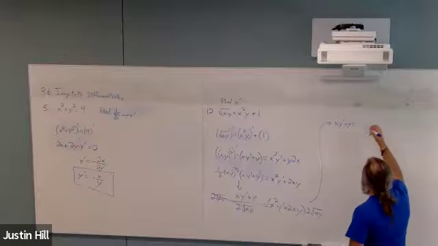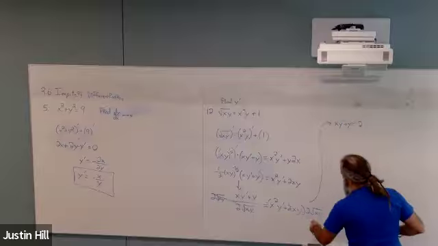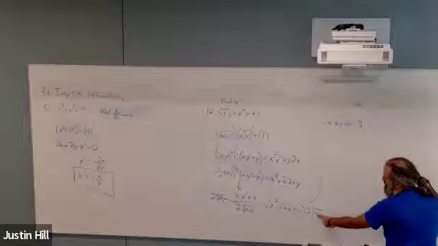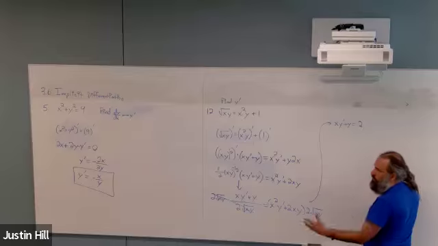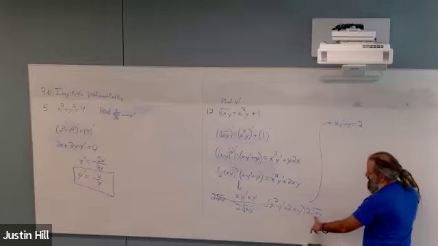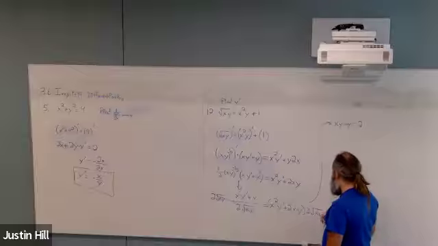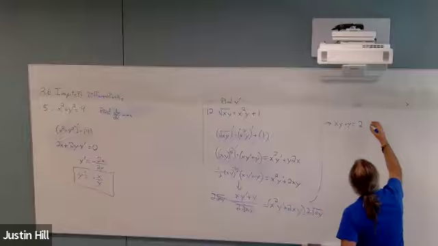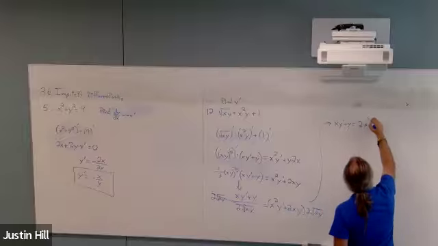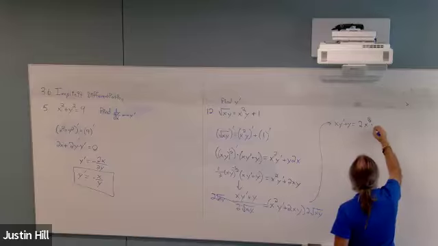I will do some simplification here. So what I see is that on this first term, the square root of xy, remember with exponents in general, with square roots, I could think of this as the square root of x times the square root of y. Square root of x is x to the 1/2 power, so I can multiply that with this. I'll end up with 2x to the 5/2, y to the 1/2 on that first piece, y prime.